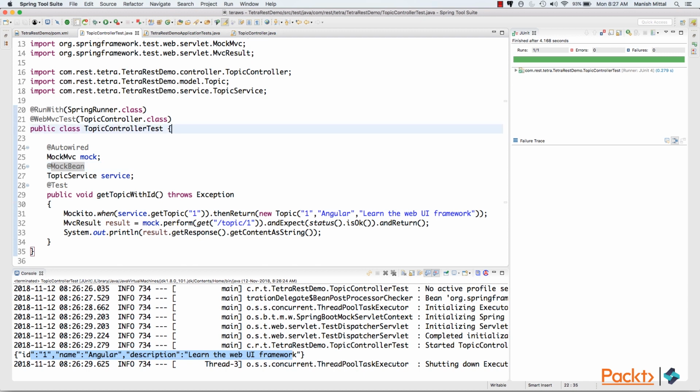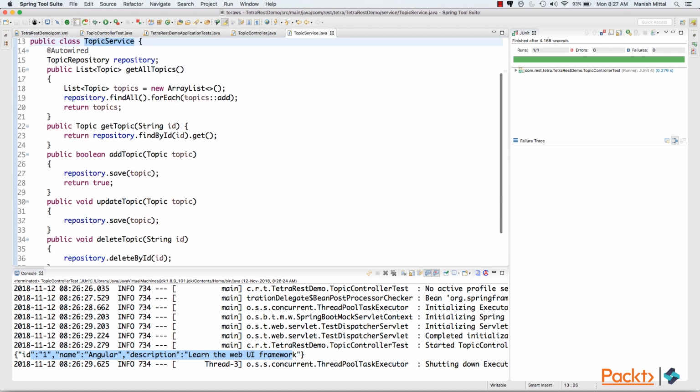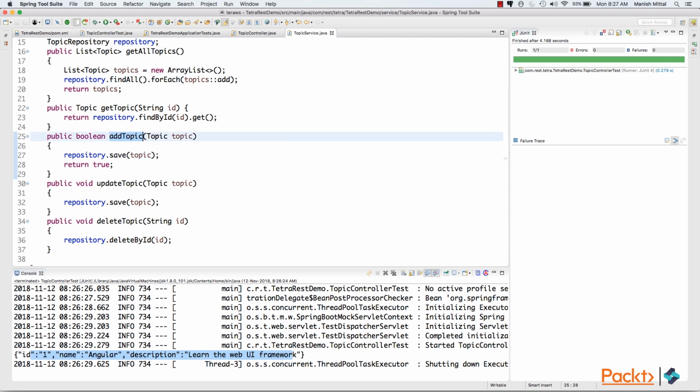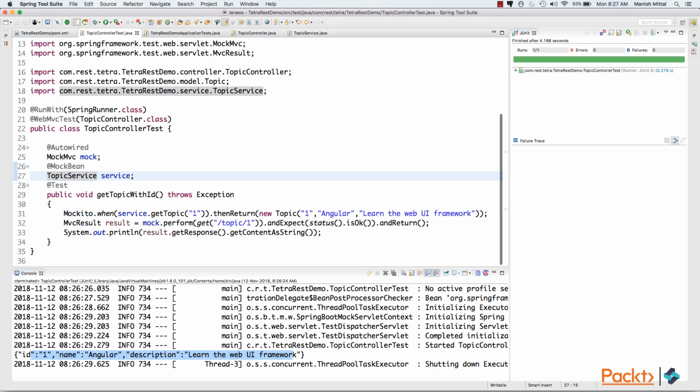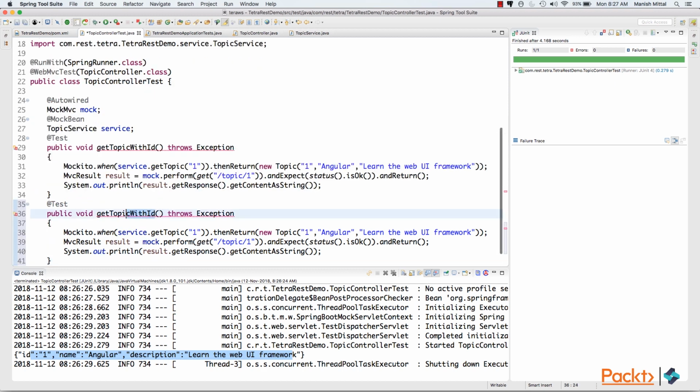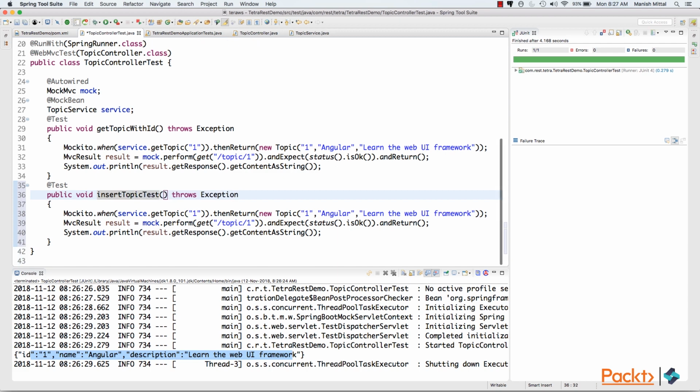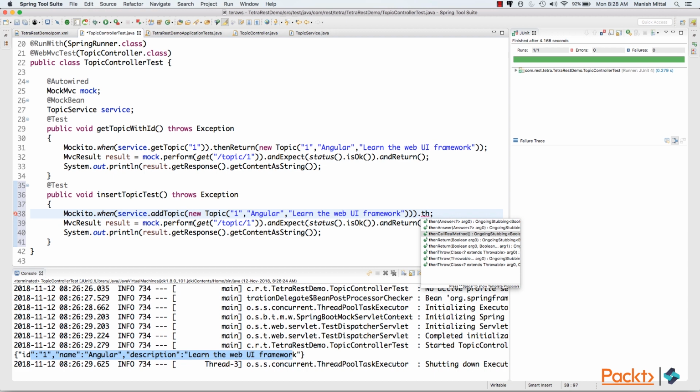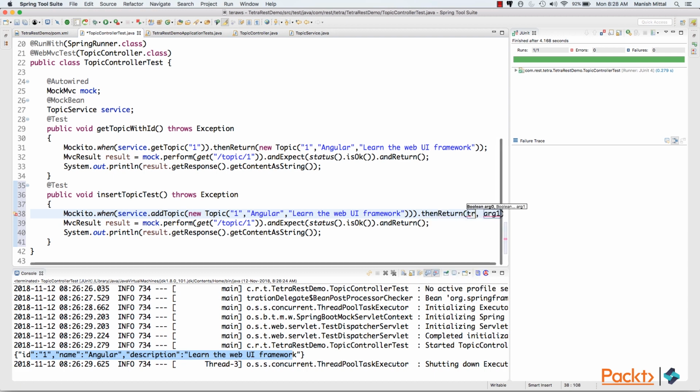Now in the topic service class, if you see, I have changed the return type of addTopic to Boolean, because testing a void method is not possible with the Mockito framework. Now for testing the addition, I'll again copy paste this code, and I'll say insertTopicTest, and again I'll say service.addTopic, and I'll say then return true.